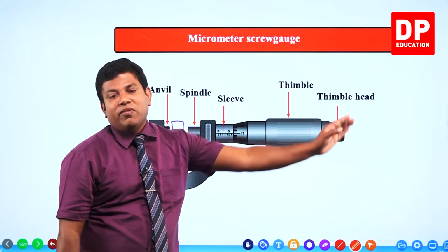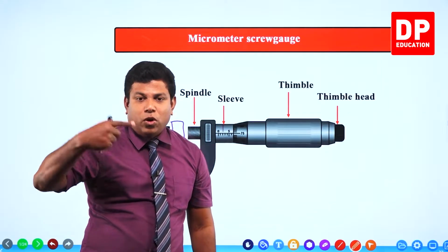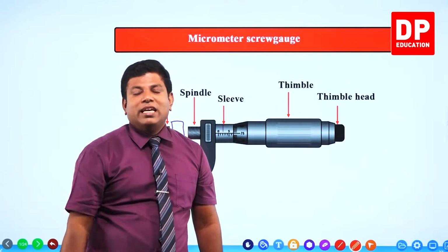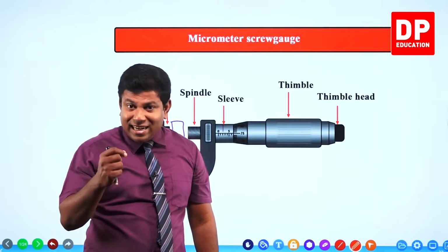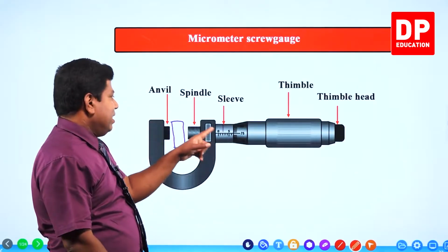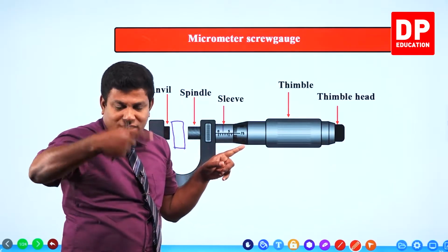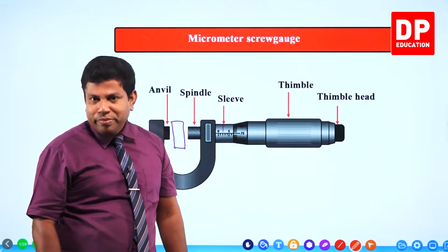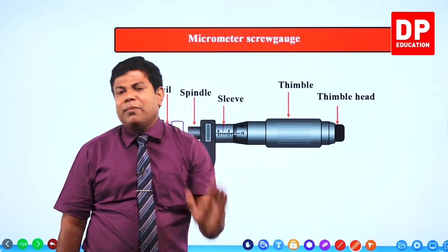We have this setup. What is it? When you rotate the thimble head, the moment the spindle touches the object, you will hear the tick-tick sound. And another reason: if you over-tighten it, the threads here, the lines, the threads on which the spindle moves, might get damaged. So to avoid all that, we have this setup. It has been tested a couple of times in the exam.